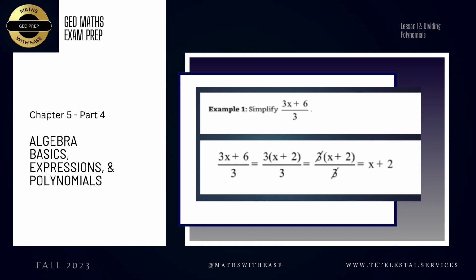So back to this particular example, now that we've crossed out 3 and we write down x plus 2, even though it looks kind of weird, x plus 2 is indeed the simplest form of this expression. Why? Because whatever number we plug in here, we'll always get the same answer if we work out both expressions, okay?